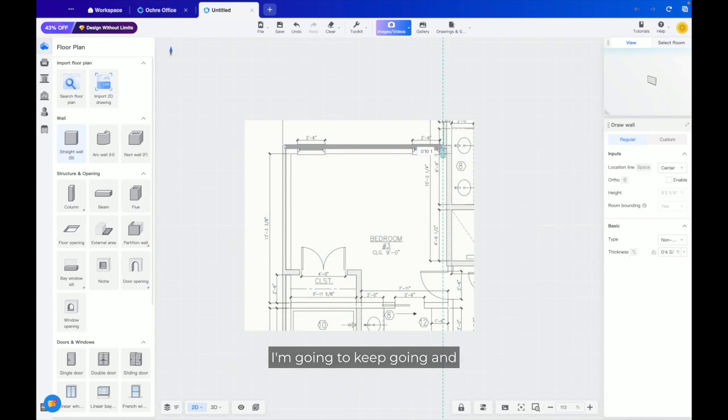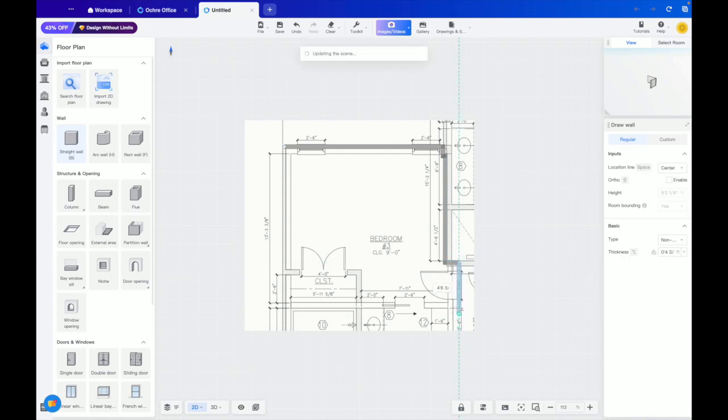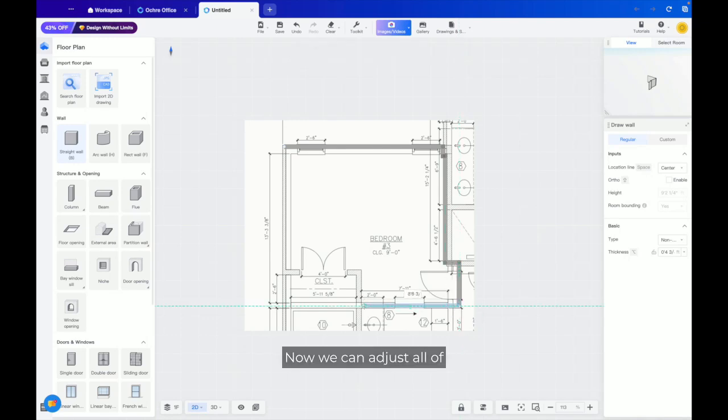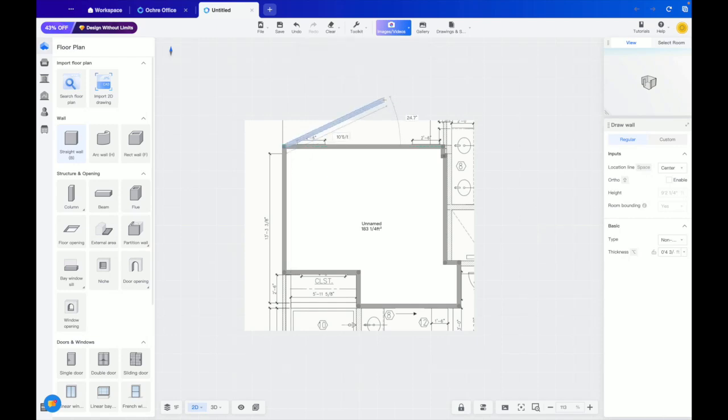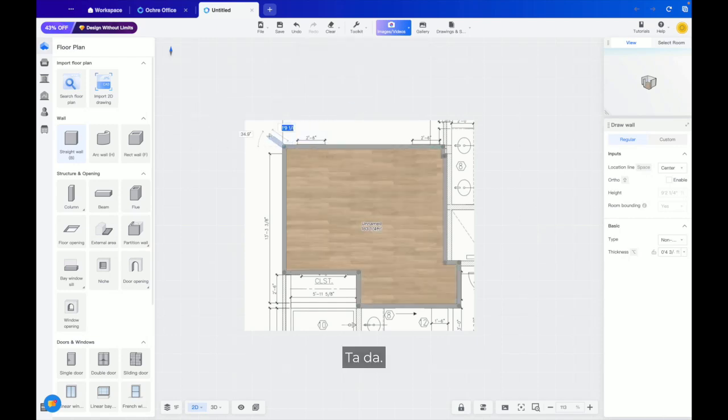I'm going to keep going and just tracing around my room. Add a wall here. Now we can adjust all of these once I've gotten them in. I usually just kind of move through this quickly and then I get down to business. Ta-da!